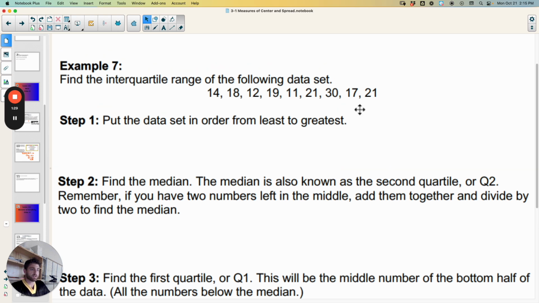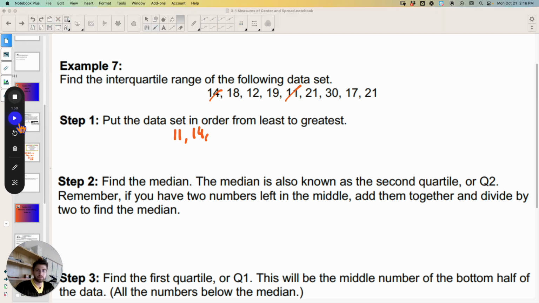So the first thing I want to do is get this data set in order from least to greatest. The lowest value looks like it is 11, so I'll write 11 here. Actually, I'm just kidding. I mistakenly looked at the wrong number here.